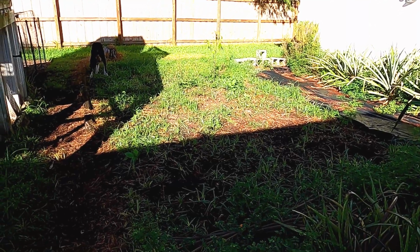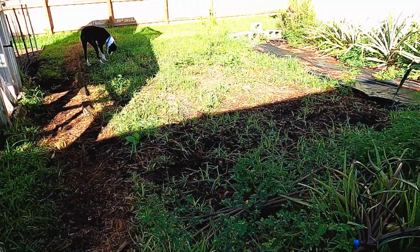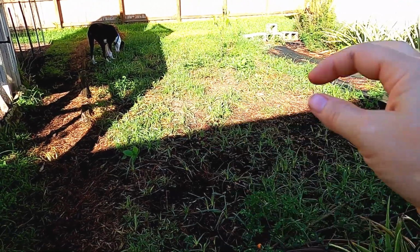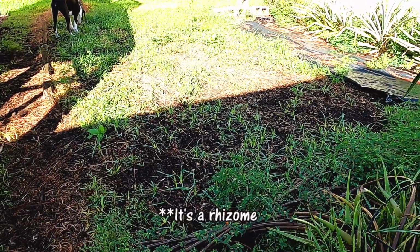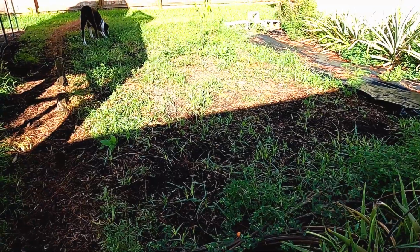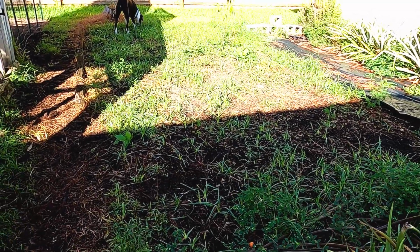I can pull it by hand, and in years past I have pulled it by hand every year right before I gardened. But I've done some research since one of you told me about how this thing spreads. When you pull up one of the weeds, it actually leaves some of the seeds behind in the ground. And that's why every landscaper hates this thing and hates to get it removed. So instead of doing that, we're gonna just start using ground cover in here. In the winter gardens, it doesn't ever seem to matter so much, but in the summer, it just takes over like crazy. So we're gonna get this tilled up real quick.